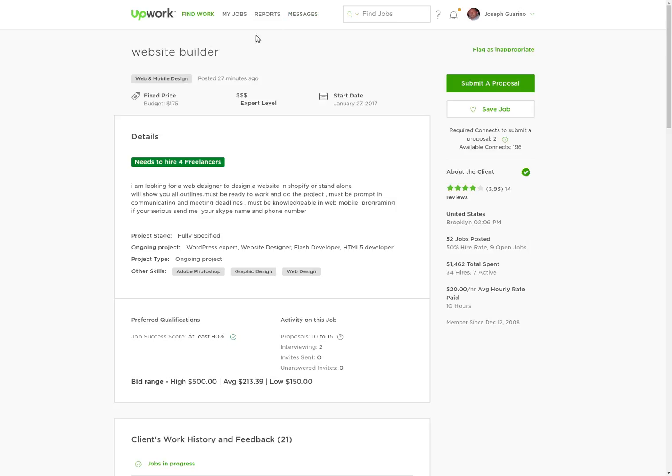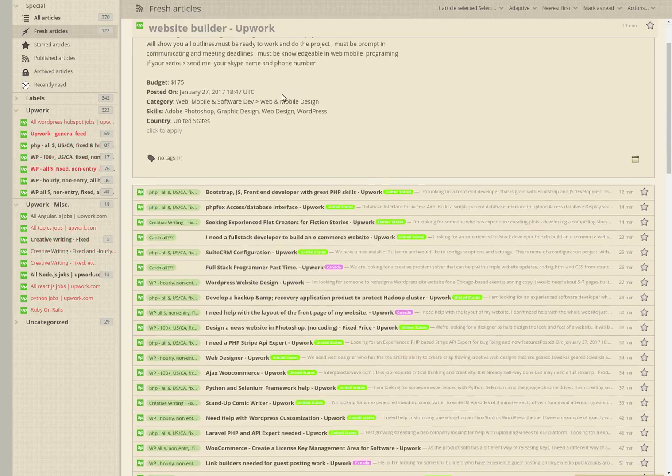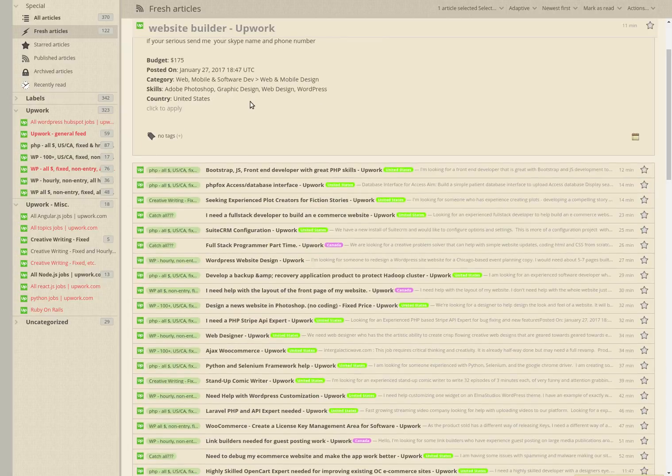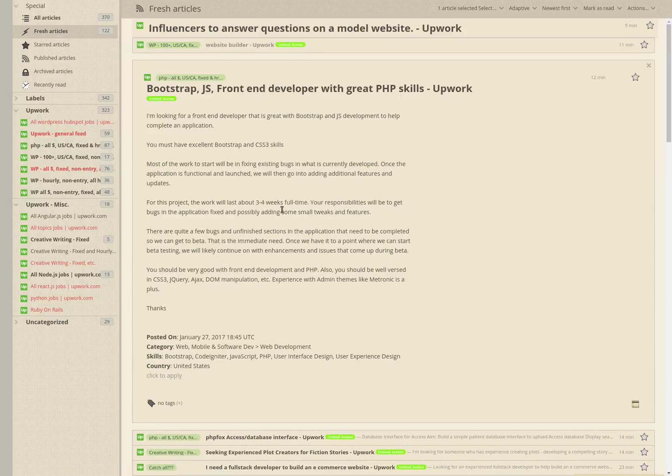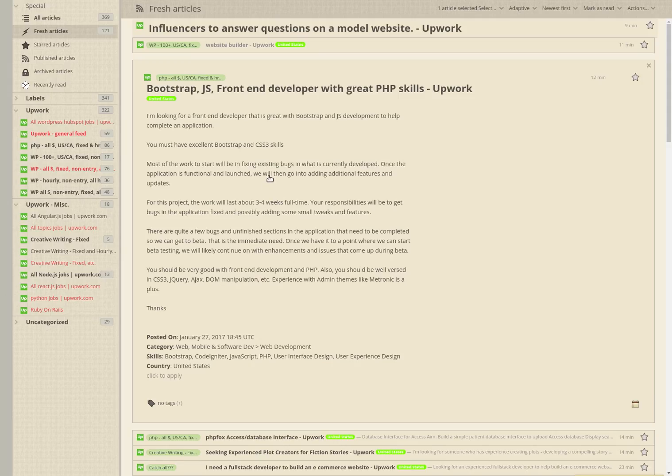So let's go ahead and do this. We already know, so forget about it, that guy. Right, we don't like that guy. Okay, so we got a bootstrap JS front-end developer with great PHP skills. Oftentimes when I see people say great or excellent or perfect, these kinds of words, I just get away from. I think that great is subjective. I think these things are saying there's this whole qualitative realm, and that might be fine. But what one person thinks is great and perfect and excellent, I find the other person doesn't. So I don't care, that's not a job description to me, a great this.